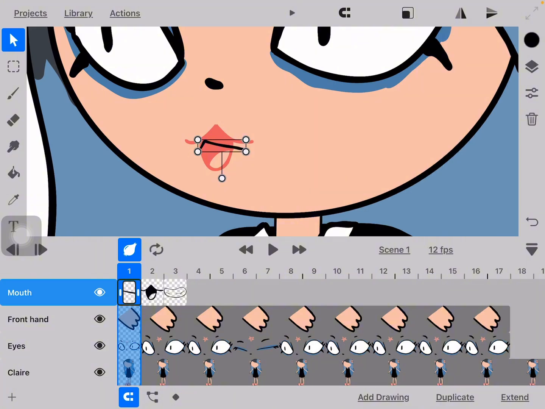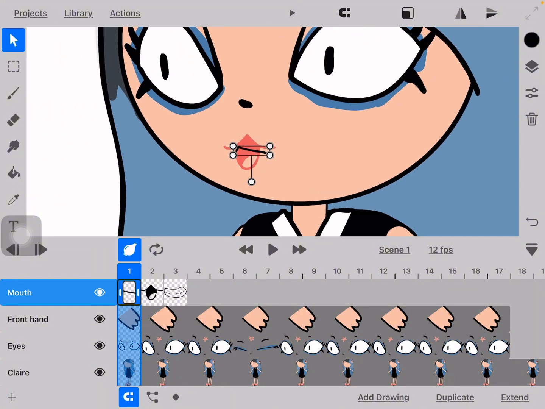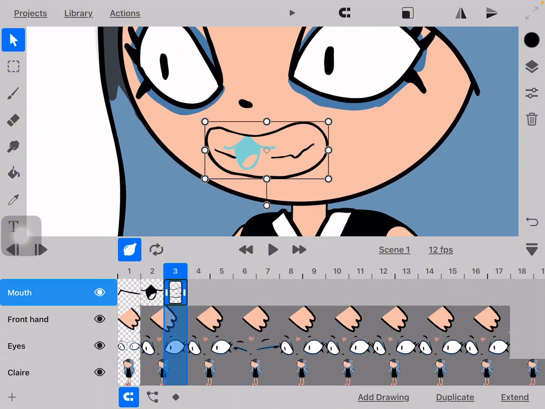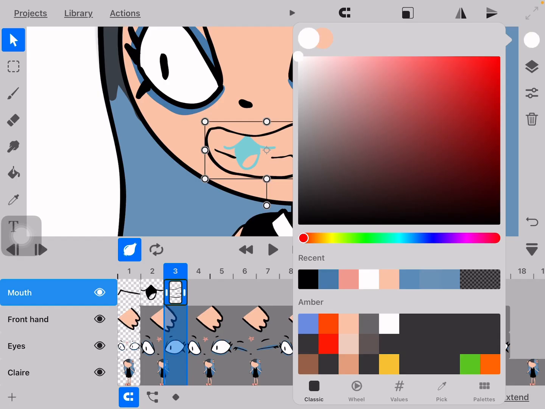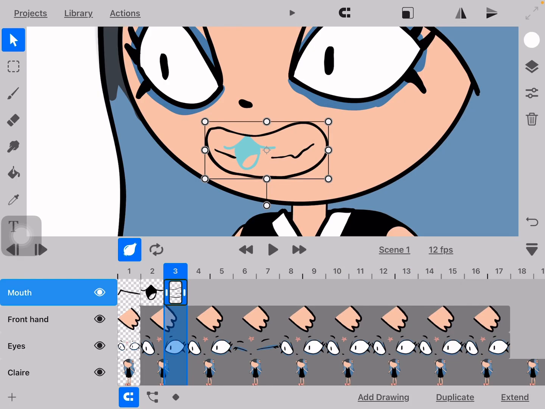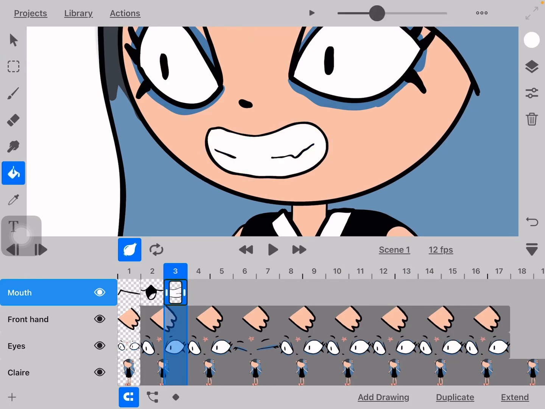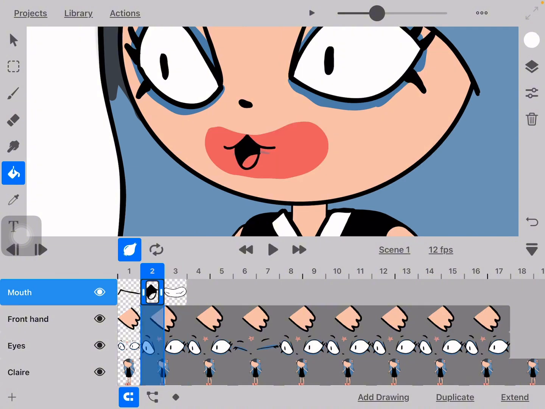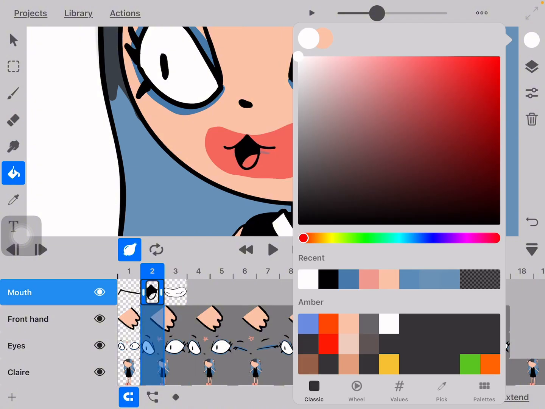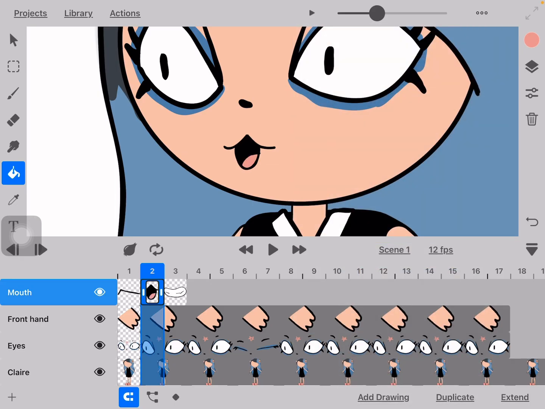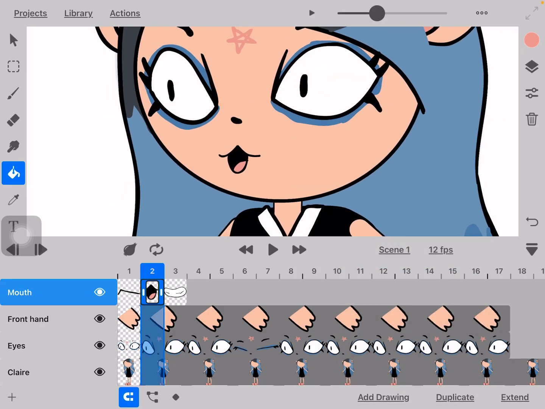Okay, so now we just have our mouth. We can color it. An open mouth, teeth, and we got a tongue. So we'll just color the tongue. Boom. There we go. See?